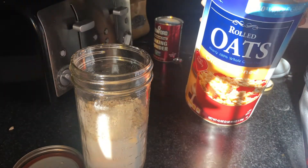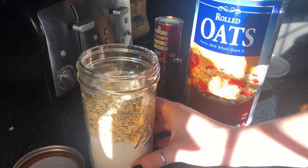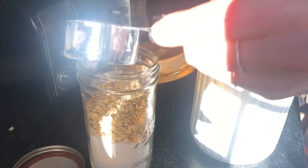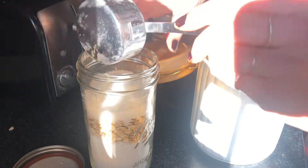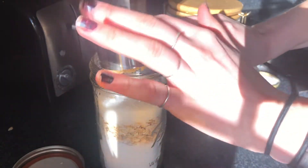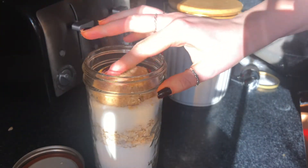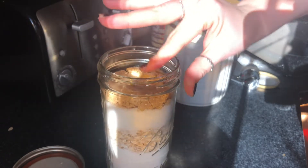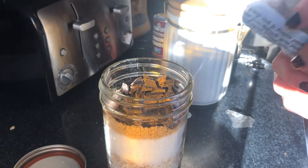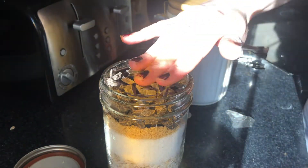To add a little bit of color and texture I added in one full cup of rolled oats. You can use steel cut or quick cooking — I really think it matters. I just think the color and texture of oats in cookies is really delicious. Then I'm adding in a half cup of white sugar and afterwards another half cup of brown sugar. I used light because that's all I had on hand, and then you're going to pack it down a little so you can make more room at the top. Lastly I'm adding in these semi-sweet chocolate chunks from Trader Joe's — you're really just going to want to pack as many as you can into the top so your cookies are nice and chocolatey.